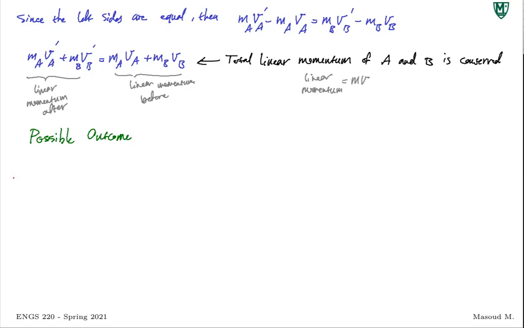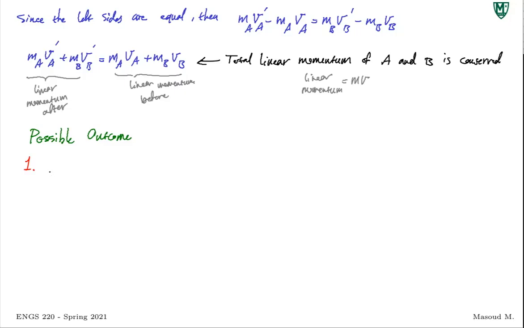Let's just start with the first one, the most straightforward one, that is basically when we have two objects A and B, and there's an impact and they collide and they stick together. You can think about two sticky materials, like maybe two pieces of mud. If there is an impact between these two, they stick together and they move together. If that's the case, we are going to put that in this category as an example of this outcome.